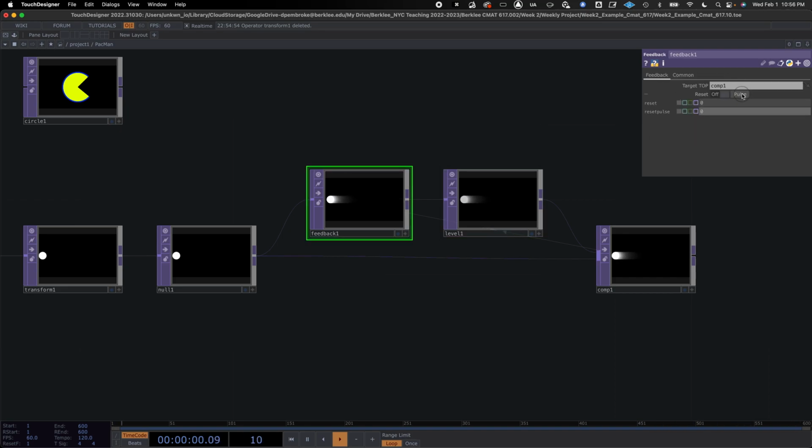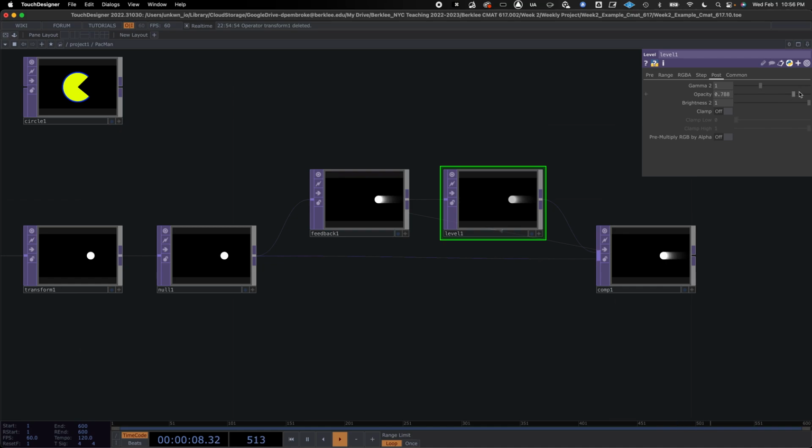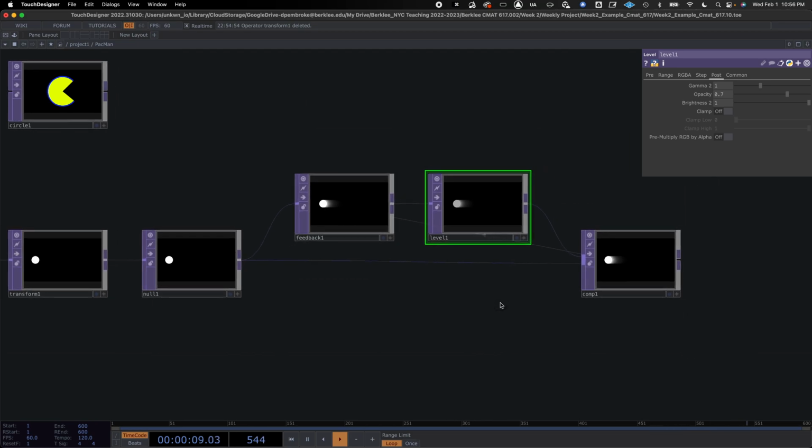And that's the cool thing of a feedback loop, right? So pulse this back out. You can see I'm pulsing the dot, so it's moving in motion. But this is kind of what I was looking for, just a little bit of a trail on that dot. Not something too much, but just something. So let's say we do like 0.7, right? And we'll just keep it there. So just a little section.